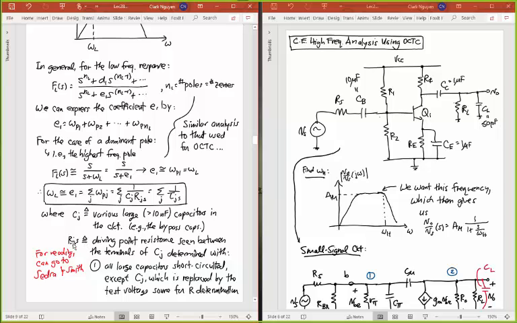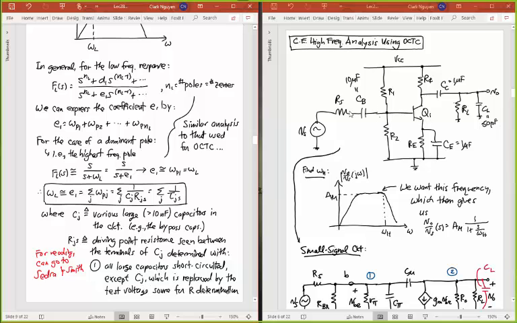The driving point resistances we want to get are the driving point resistances across CJ. We're going to get them exactly the same way we got the driving point resistance for the open circuit time constant analysis. Except that in this case, all the large capacitors, we're going to short circuit them now. Because for large capacitors at low frequency, short circuiting them makes it look like they're not there anymore when we're doing the analysis. So if I'm analyzing CB, I short circuit CC and CE to get rid of them in the circuit.